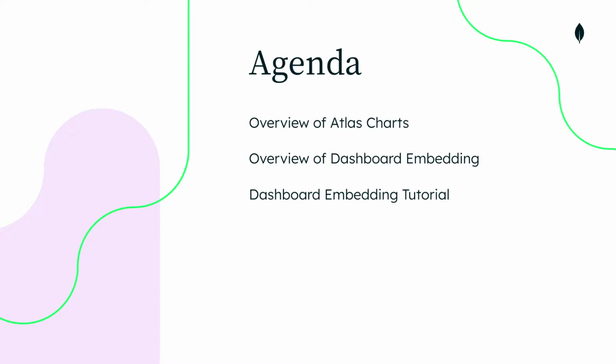Here is the agenda for today. We're going to start off with an overview of what Atlas Charts is and what the embedding SDK is, just to get everyone onto the same page, before we move on to the tutorial session, where we're going to spend the majority of our time today. Angus is going to take you through a few challenges and use cases, and we're all going to write out some code together to tackle those problems. Hopefully it's going to be lots of fun.